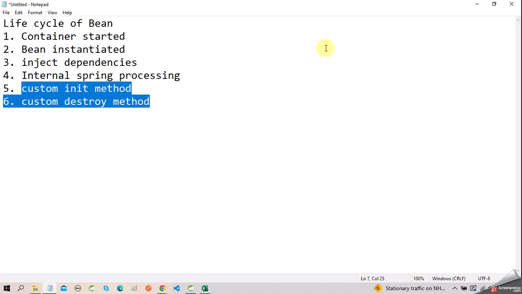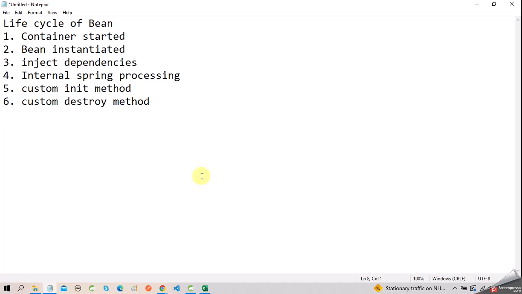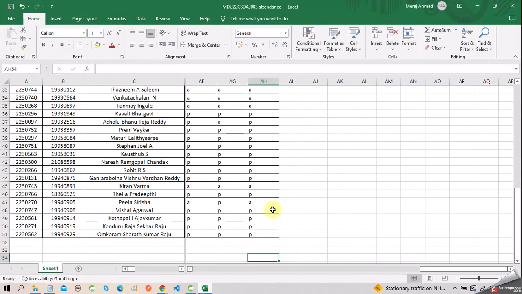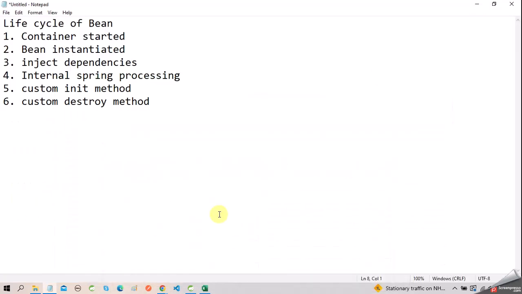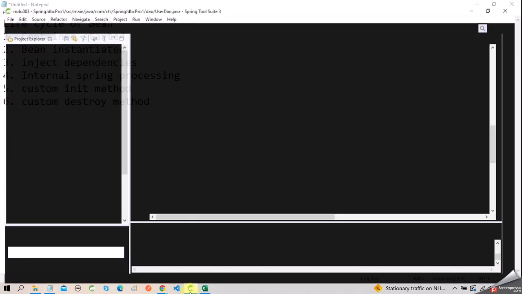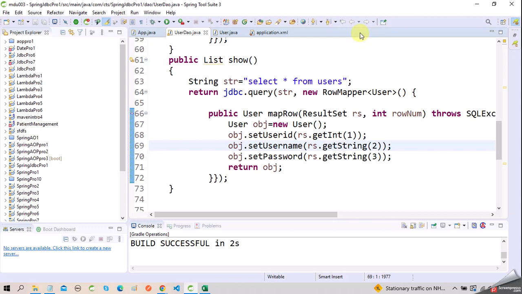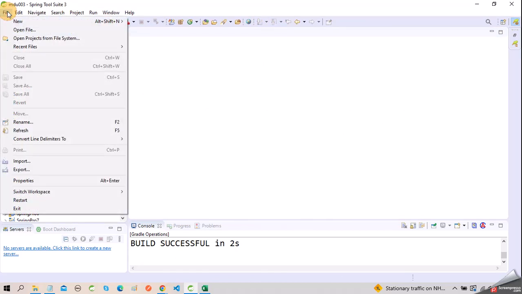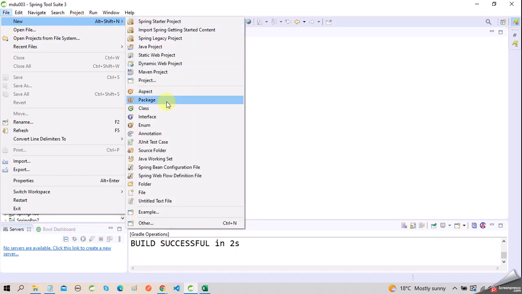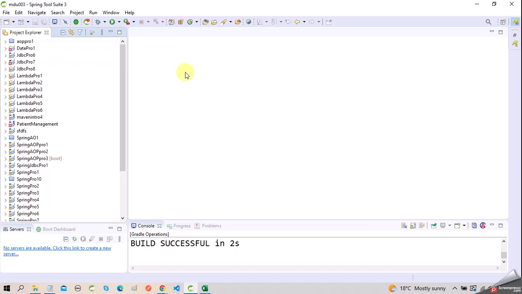Okay, so now we are going to create an example of the life cycle of a bean, and see how to execute the init method and destroy method. So for this purpose, create a Maven project.